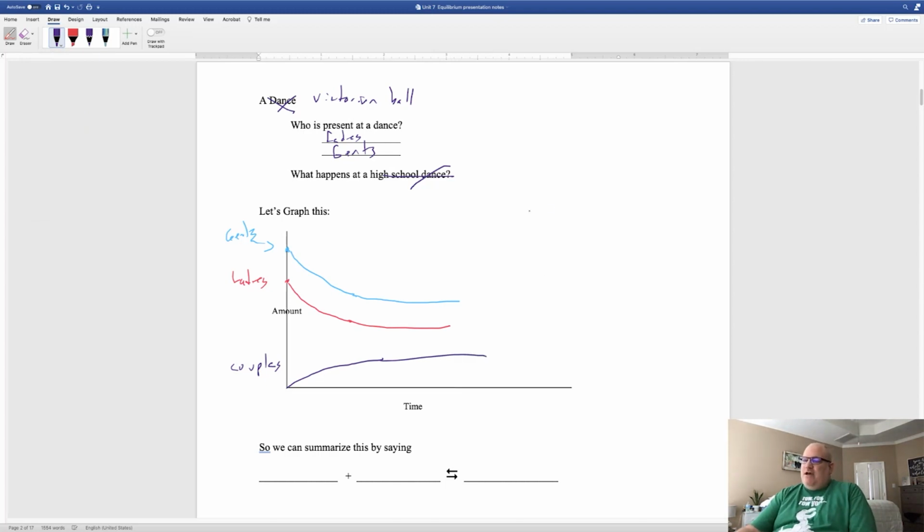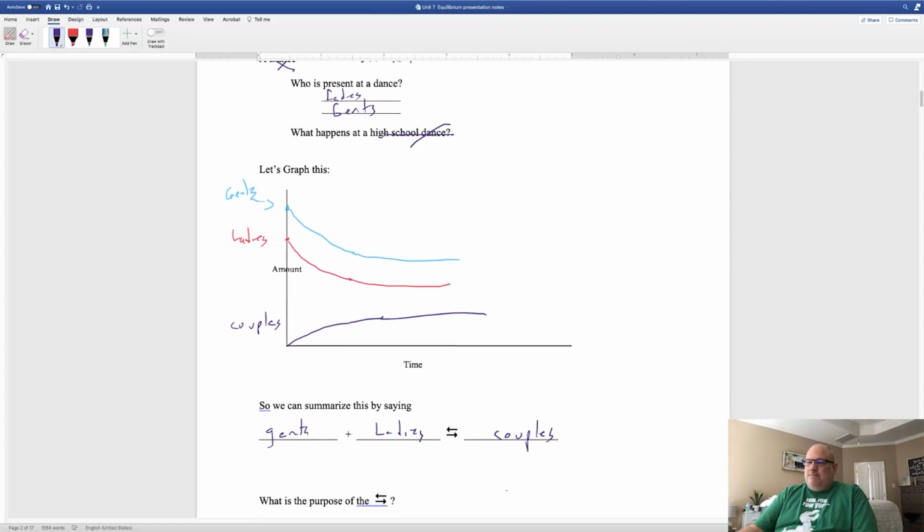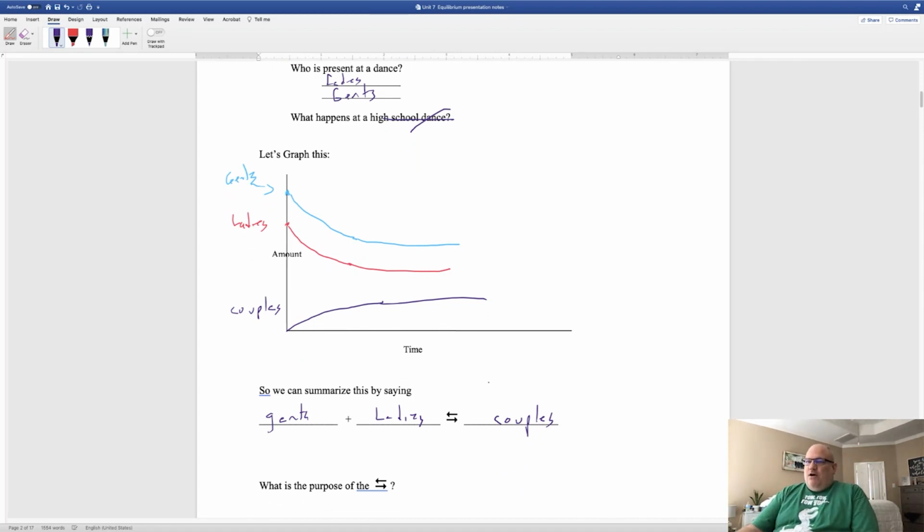So essentially what you have is a group of gents and a group of ladies, and they form couples. Now, here's what ends up happening here. As the couples break apart, there are others that step in. If you've ever seen how this works, if you have a line of the gents and a line of the ladies, they dance and whatever, and then they separate back apart and they move down and they dance with the next person. They step apart and they move down with the next person.